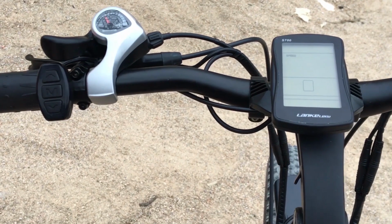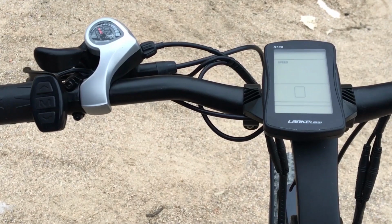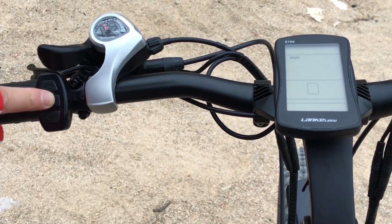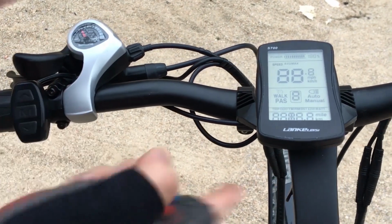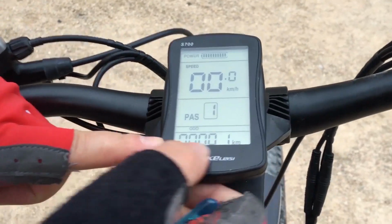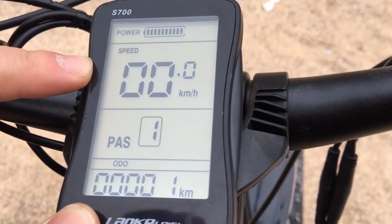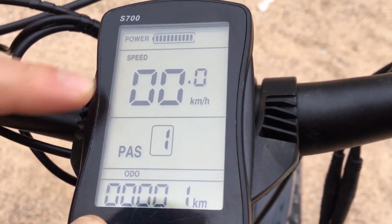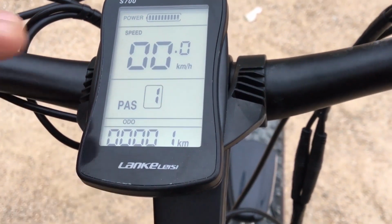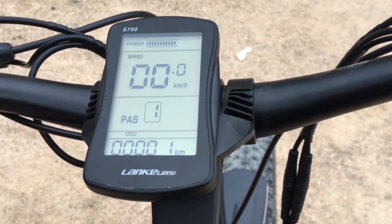Okay, now I'm going to show you how to turn on this bicycle. On your left handlebar, there are 3 buttons here. Let's press the M button for 3 seconds. And the bike computer turns on, okay? Here we can see, on top, the battery level. In the middle, the second line, we have the speed. And the third line, we have PS. PS means the assistance when you ride this bicycle, okay?